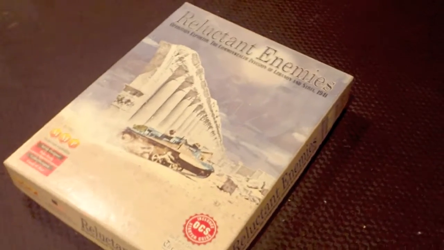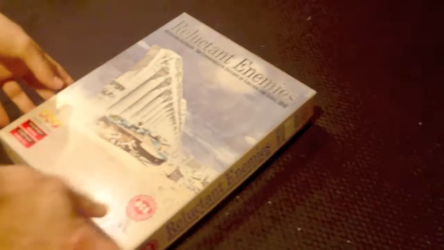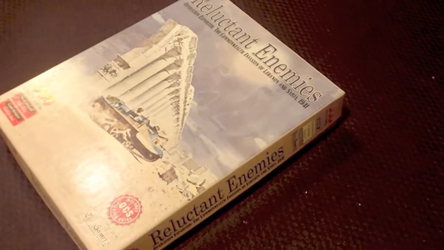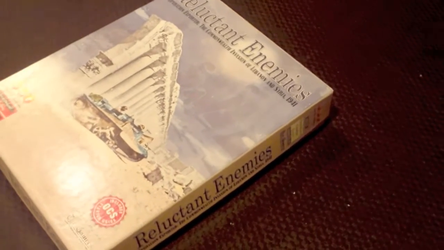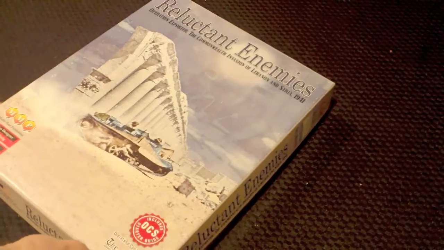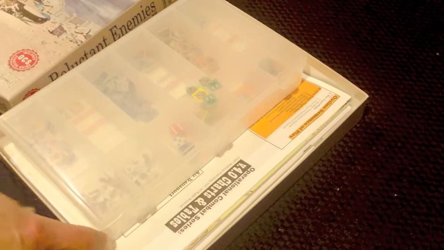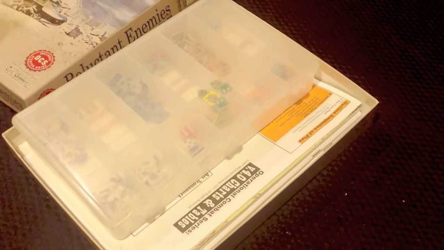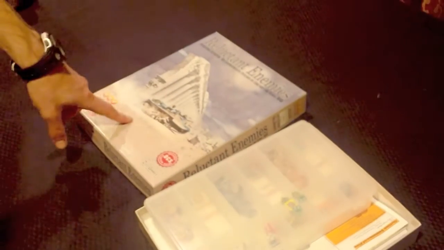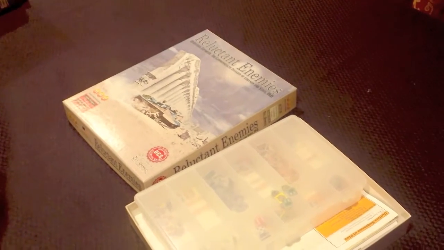Right. Reluctant Enemies is one of the newest OCS titles. It's about Operation Exporter, the invasion of Lebanon and Syria by Commonwealth forces to oust the Vichy French. They were, I think, potentially threatening their supply lines, especially if they got reinforced by the Germans. One of the titles which is much more approachable, good for people that want to get into the series.